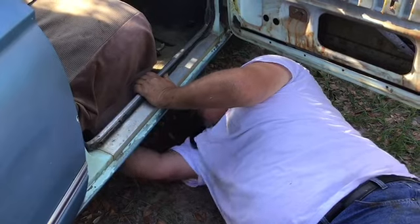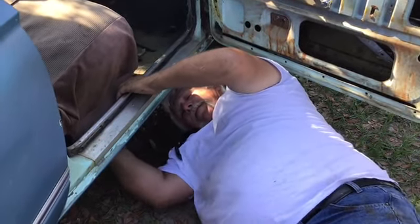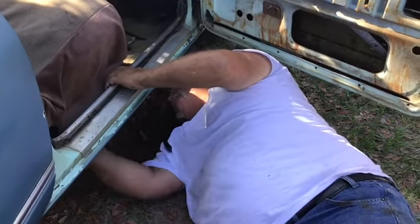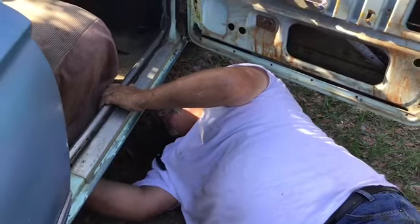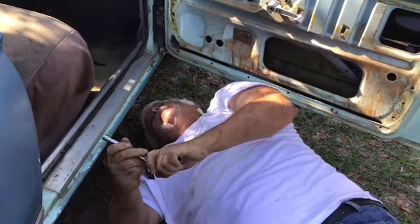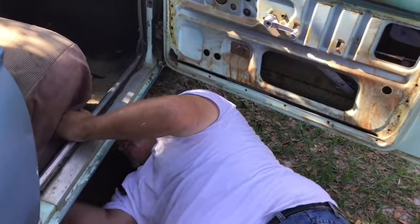Probably getting pretty close to being done, but I thought we were talking about working on the car. We are. I was asking you if you're done taking that seat out. Oh, yet. No, I thought you meant done being here. No, I'm not done yet. The bolt's 4 miles long and super rusty. All right, we'll be back later.